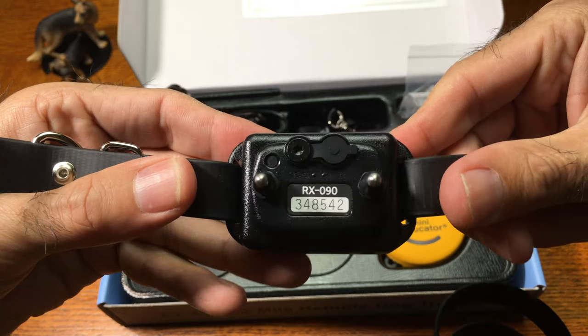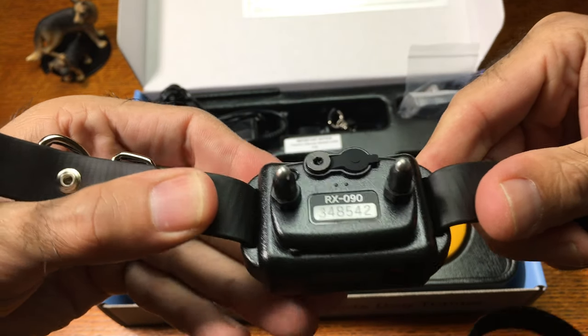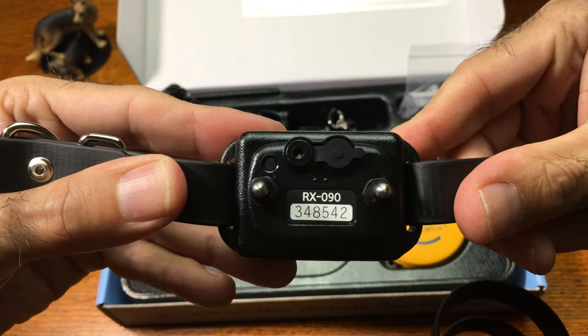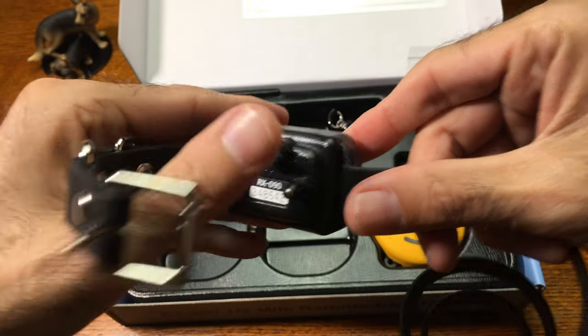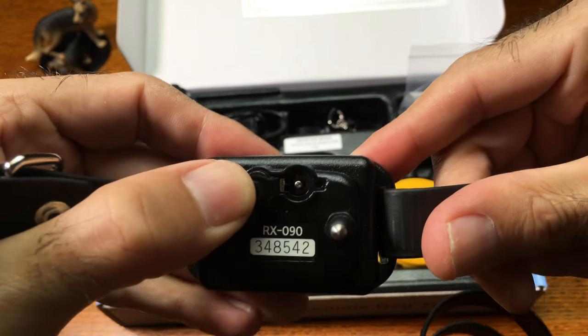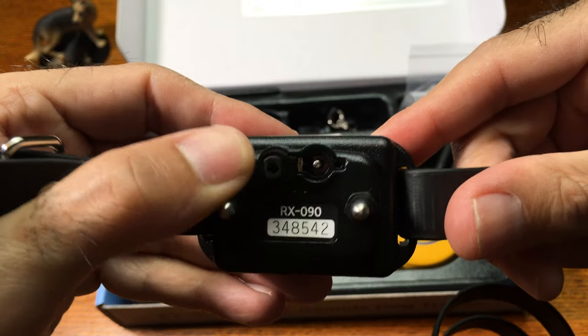Now on the back side, you're going to see the contact points. It comes with the short ones already pre-installed. You're going to see the type of the model number and the serial number. You're also going to see a little gasket covering the charging port right there for you. That's where you're actually going to connect the power.